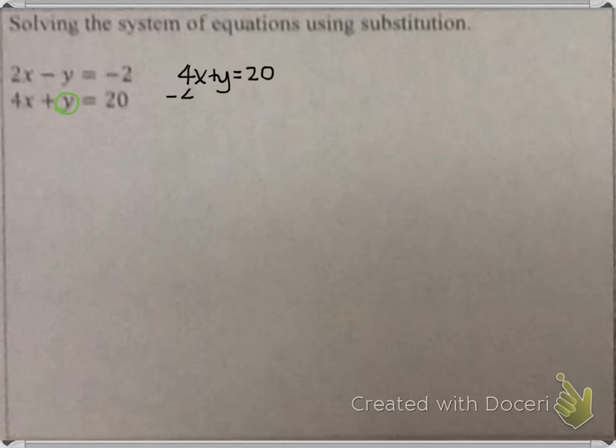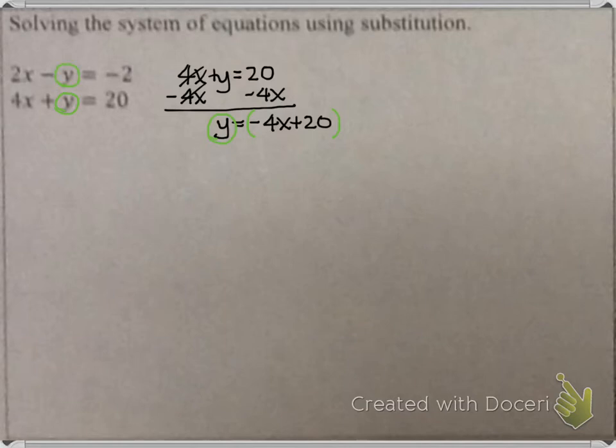And I'm going to get y equals. So I'll move my 4x to the other side, get those guys to cancel. So I'll get y is equal to negative 4x plus 20. All right, now this is y equals. So I'm going to go back and do what I did before. So there's my y. I'm going to put parentheses around this guy. Go back to the other equation, not the one that you just solved for, and circle that y.